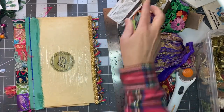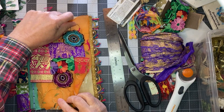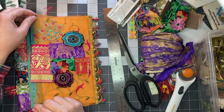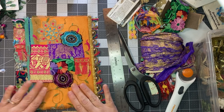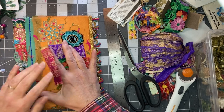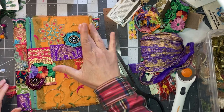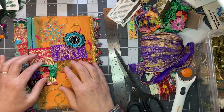Ooh, it's drying quickly. And I'm going to bring this back in and lay it down. See how this goes. Fairly well, I think. All right. Well, I like how that worked. Stray fibers, but I think this will also stabilize the embroidery on the fabric.